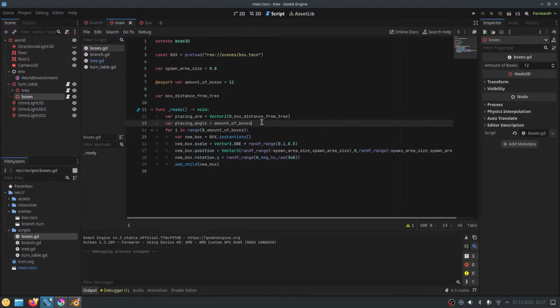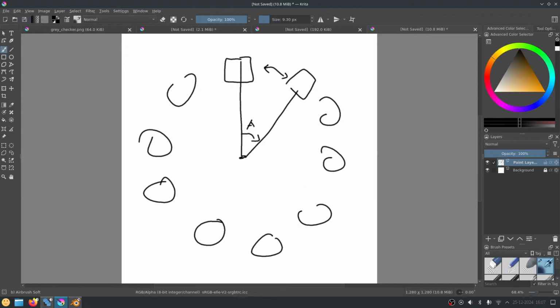It will be 360 divided by the amount of boxes, because this is the amount of boxes and the whole circle is 360. So this little part A is going to be 360 divided by the amount of boxes in the circle.